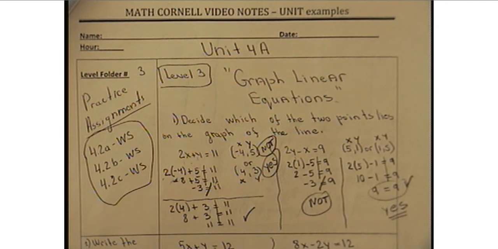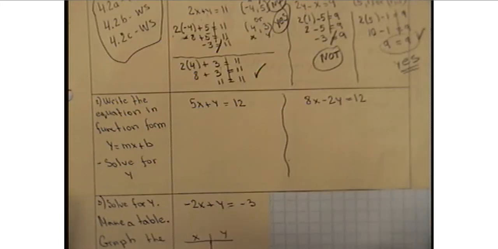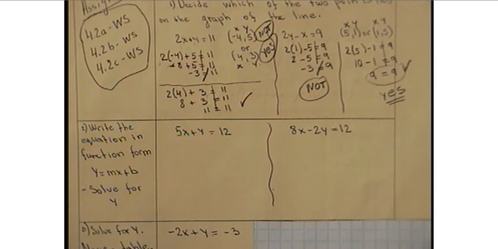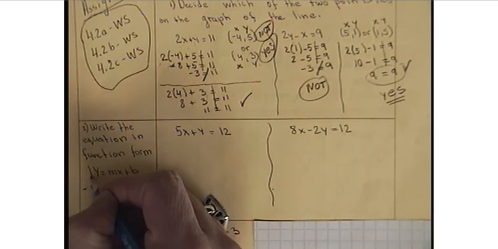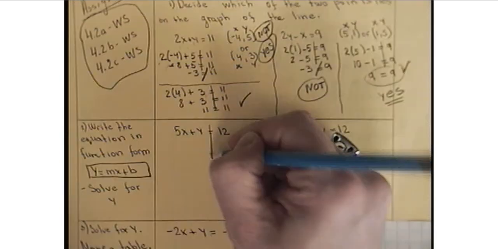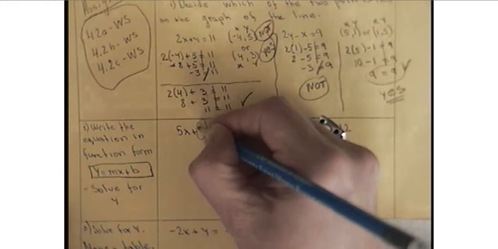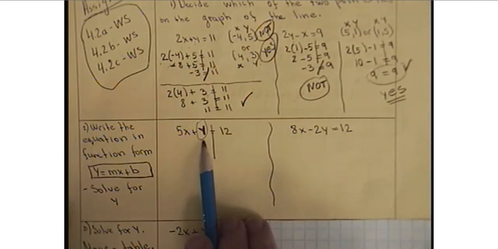Awesome. The next example that I told you we're going to discuss will be this. Write the equation in function form, y equals mx plus b. Basically what we need to do is to solve for y. So in order to write this very important equation, our job here will be to solve this equation for y. So remember, when we learned to solve equations, we had only one variable. In this case, we have 2 variables. So basically what we need to do is keep y on this side of the equation and move everything else to the other side.